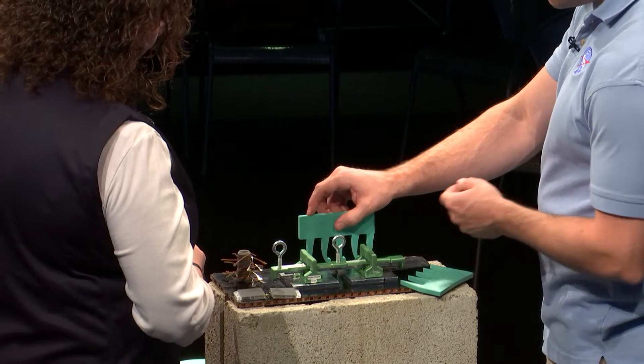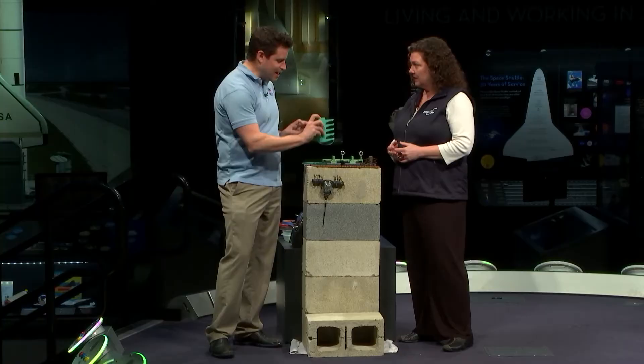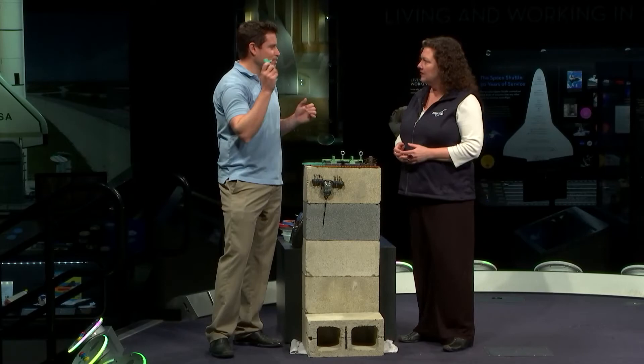But if I pull in the preferred direction, you see it's got a high real area of contact, and it's sticky. Geckos do this as they climb — they weight their foot to make it sticky, then release that weight, and they can take the foot off. They do that ten times a second. If you were trying to climb with duct tape, it might be sticky enough, but how do you get it off?